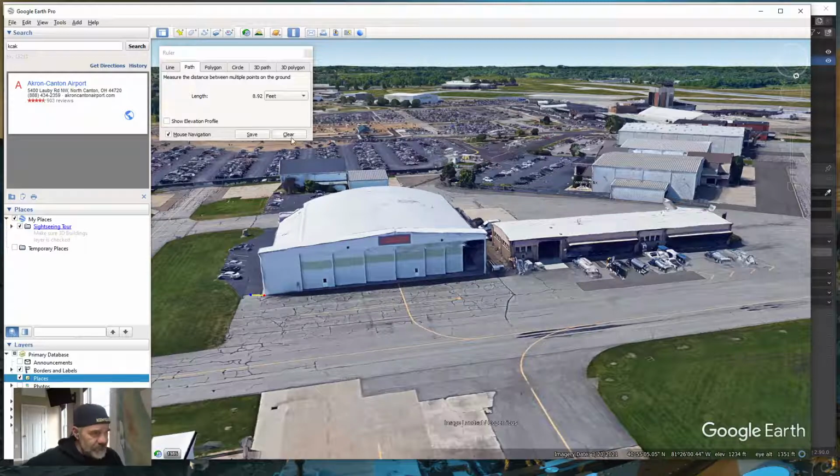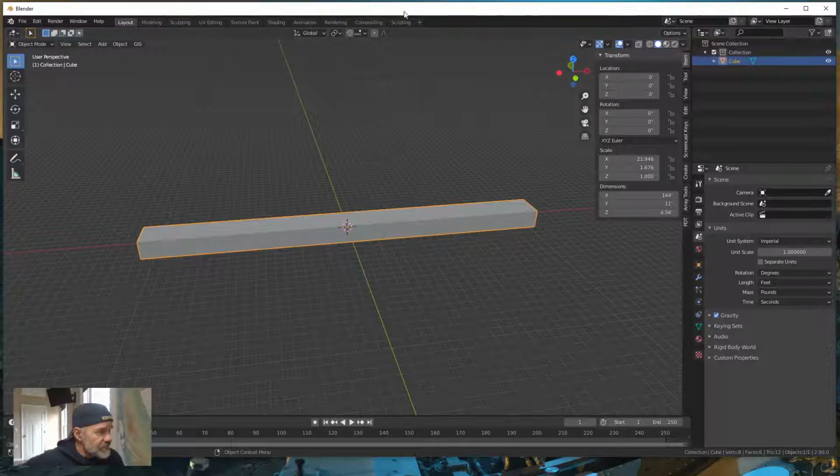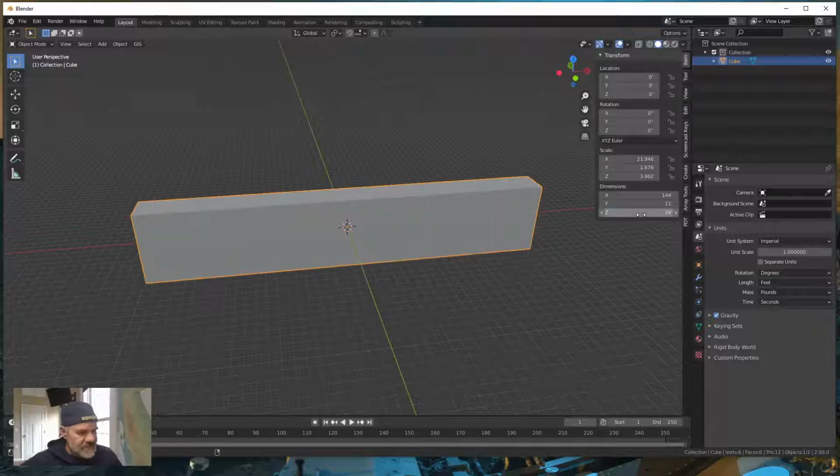So click off of that, clear, go to 3D path, come down to the ground corner, click there, you get a blue dot, come up here and click again, and you get a blue dot, and it says 26.92. I do know that it's 26. So I'm going to make the height of our box 26 feet. So come back to Blender, go to the Z and make Z 26.